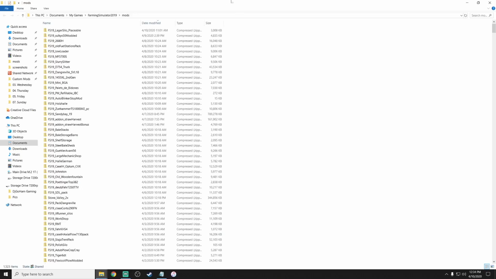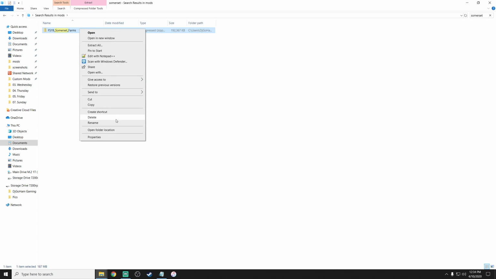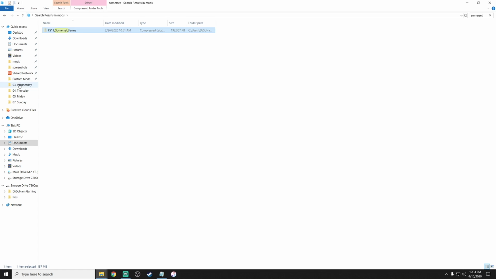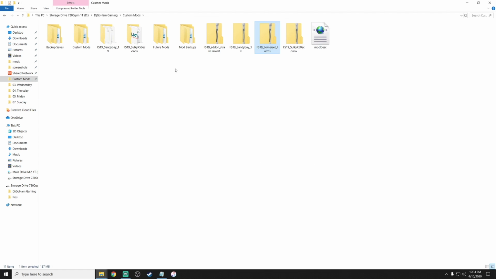So let's tinker. Let's find Somerset. There we go, right there. What I want to do is, do we want to cut? Yeah, we might as well cut that out. And then I'm going to go into my custom mods folder and we're going to paste it into here.